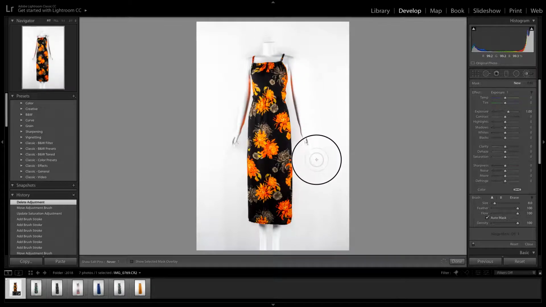It's too bright. I'll click this again. When you click this, you can go to saturation and desaturate everything, so it becomes really black and white.